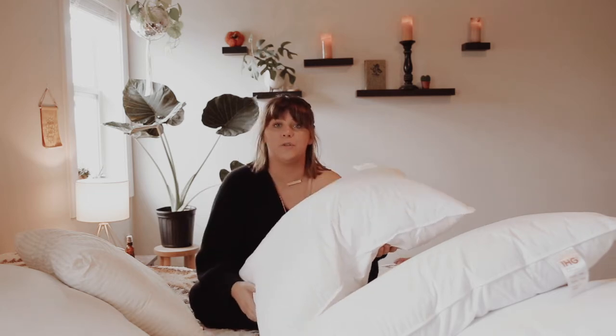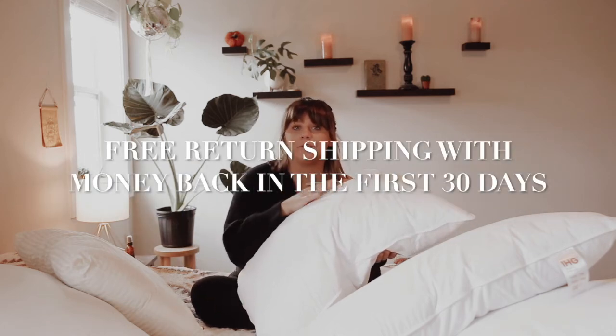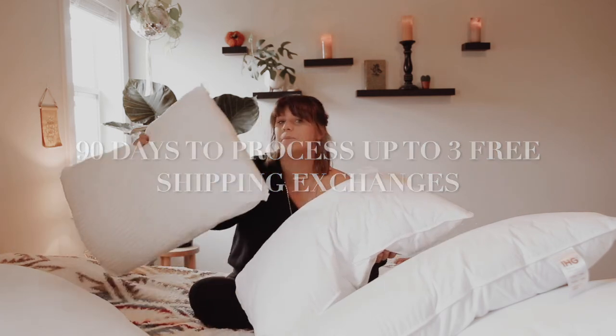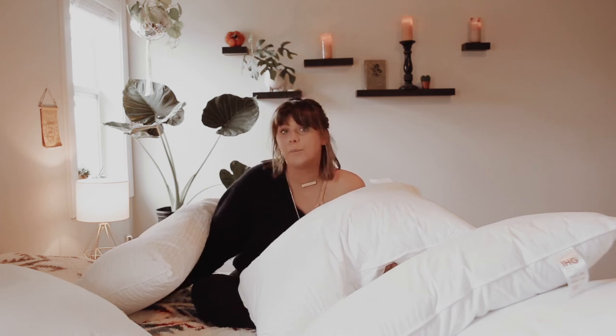If you are a side sleeper, you really need to be looking at a medium to firm support pillow. What's great about pillows.com is we have a wonderful return and exchange policy. You can return with money back and free shipping in the first 30 days. After that you have 90 days to do up to three free shipping exchanges. So maybe you picked the Holland America firm thinking it was going to be perfect but it's not — now you want to try the IHG firm. Just email us at sleepbetter@pillows.com and ask for an exchange. Let us know what you're interested in; we're here to help with recommendations.